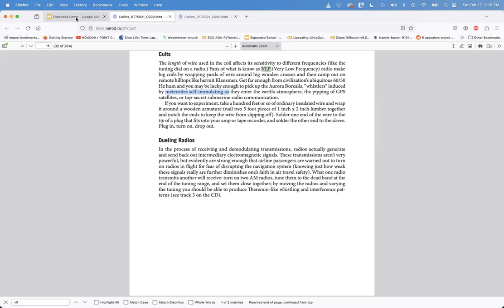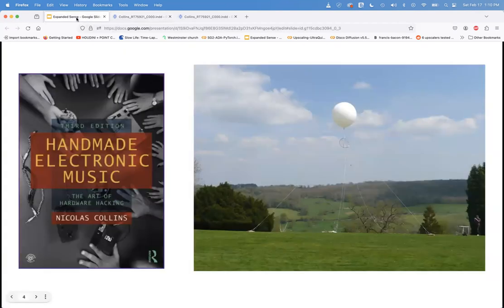But this really got me on this kick of exploring these DIY radio devices to listen to radio that's naturally produced by the Earth and the ionosphere. And even further afield, you can pick up things like sunspots. You can pick up Jovian radio, which is the emissions from Jupiter. So there's lots of interesting sounds that come from this. And largely, a lot of these sounds sound like static and noise. So some of the work I've done in later years is really trying to find a way of making these sounds, which to many people who aren't interested in this stuff at a granular level, a bit more palatable.